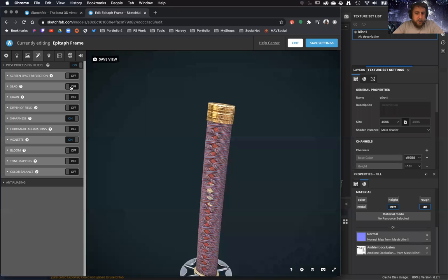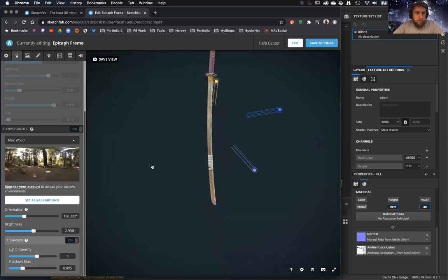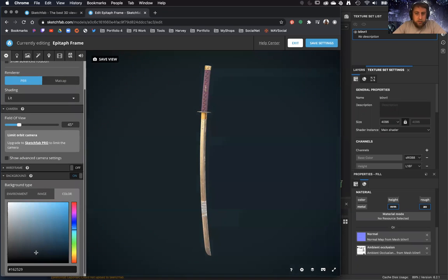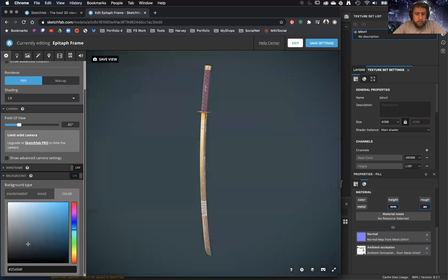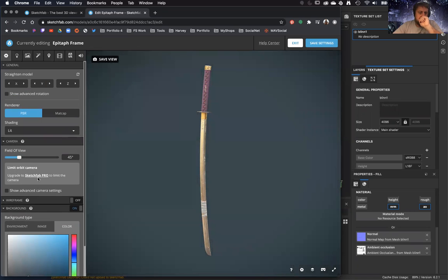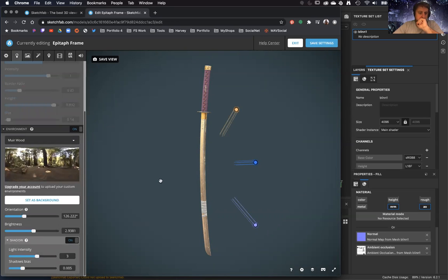Currently, I have SSAO turned on. That's helping out a little bit. Let's see what else is going on here. We've got 3 lights. The background color is maybe a little bit dark, so let's lighten it up a little. Okay, nothing too bad. Shading is PBR, definitely. We're using PBR. Specularity sometimes is cranked up. I don't know if that's an upload thing or not, but cranked-up specularity is just a big no-no.